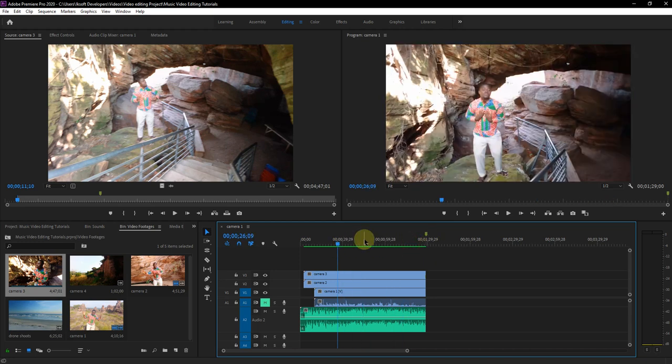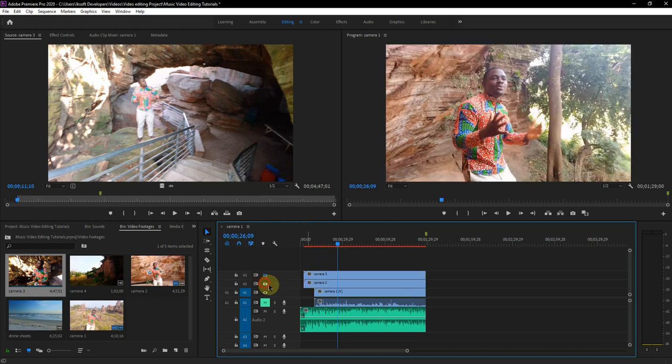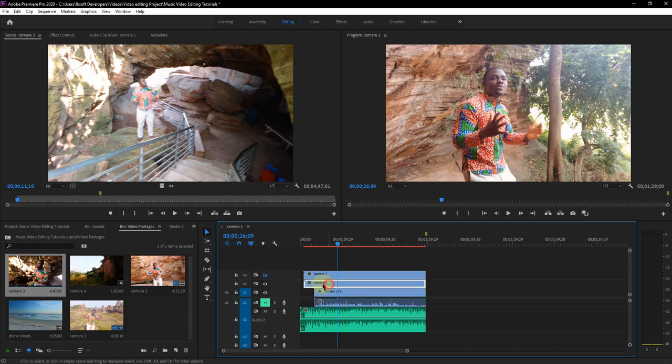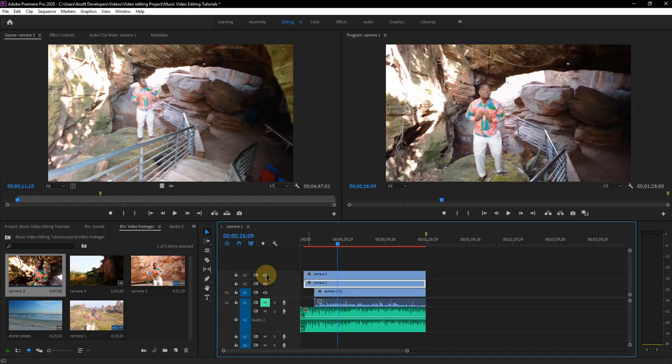Now let's talk about the editing, right? When we talk of editing, you see that we have this is one source, this is another source, which is this camera. When I turn this on, that is this camera. So we're gonna do editing. It's like we're gonna shift the cameras according to how we want to do it, right?